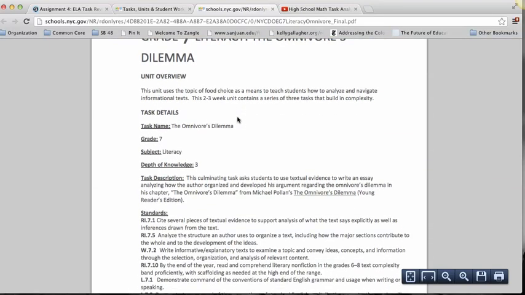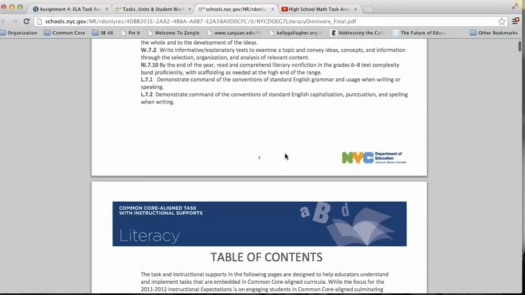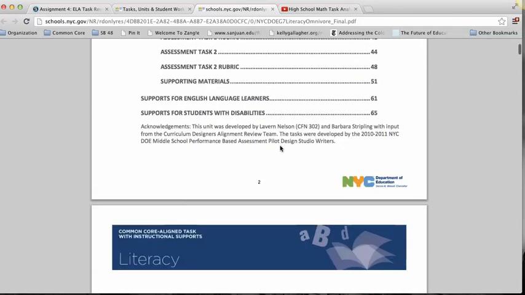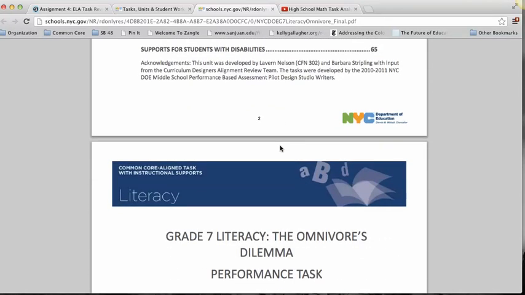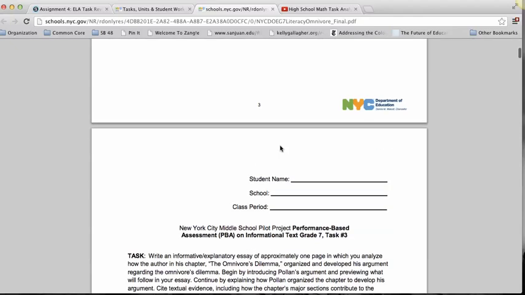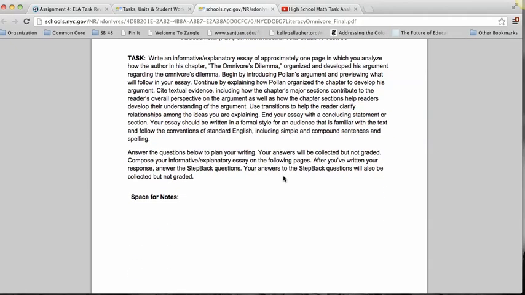The task is set up to give you a lot of introductory material in the beginning. It gives you the standards that it aligns to. In some cases it may be a complete unit that you're getting, in some cases it's just a performance task. For right now we're just going to skim past the introductory material, though you may want to take a look at that later just to see how these tasks were built and some of the thinking behind that. But you want to just scroll down to the actual performance task. Go ahead and skim that task, get a feel for what students are asked to do, and then we're going to start doing some thinking about what students need to know and be able to do in order to successfully complete a task like this.